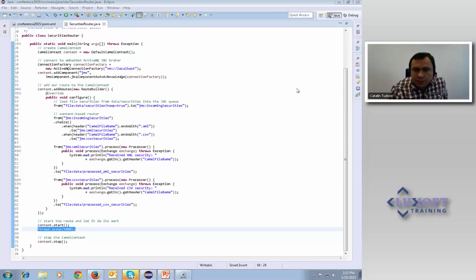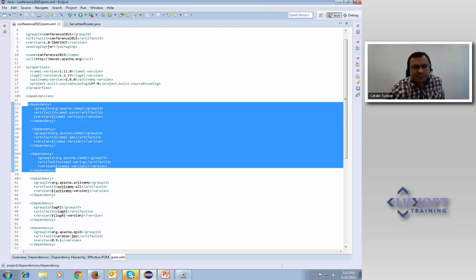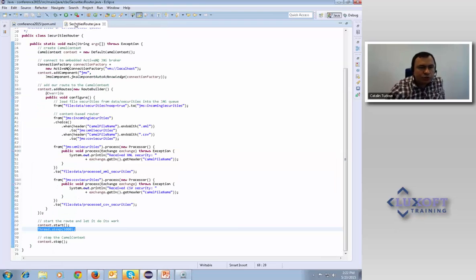Here, there is a question if it is possible to get a few words about how to deploy a KML application. If we want to migrate, I understand that this is the question. We have some application and we would like to move it to the KML style, to include the KML framework and to start working with it. So one very good method would be to do what I have done here, to use Maven to define the dependencies that you need, and then you will have everything brought here.